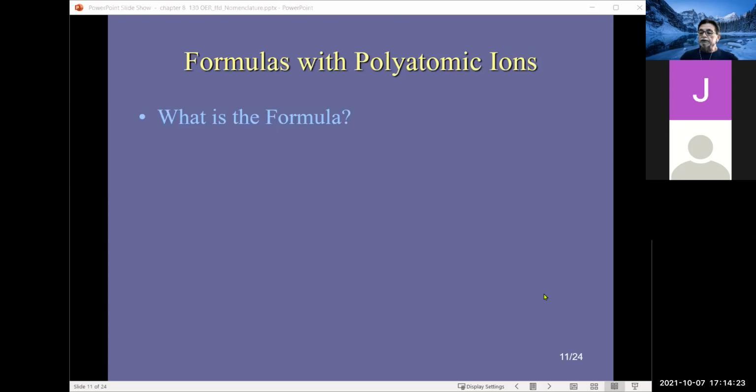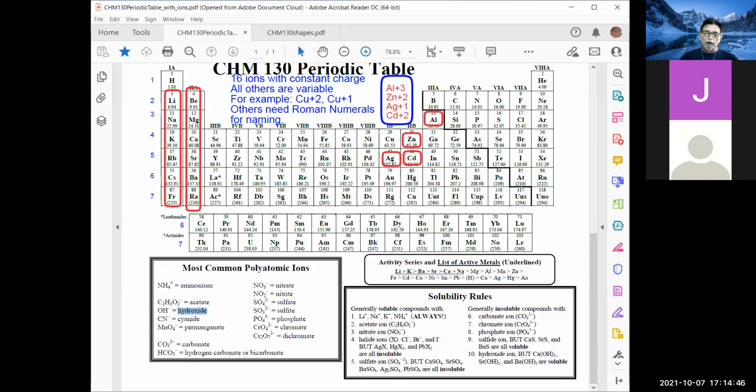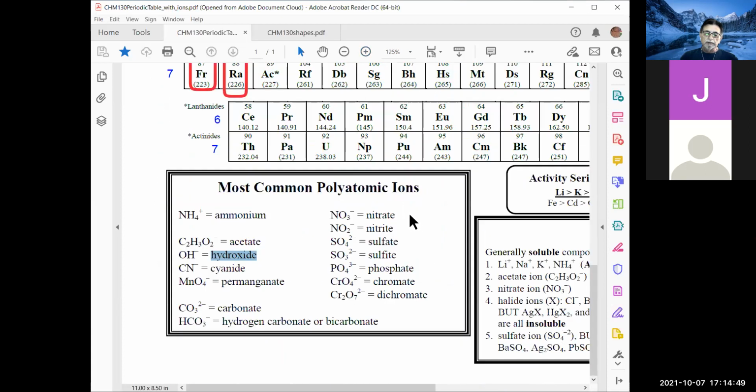Now, with respect to polyatomic ions, we have this here. We got to put together the magnesium and the OH. The fact that they give you OH and then a negative should flag to you and tell you, this sounds like a polyatomic ion. And so what you do is you go through the periodic table and you say, hey, do I have an OH negative? And sure enough, if you look right there, here you go, OH negative, you got the hydroxide. So already you know the name. You don't change the name. Its name is hydroxide. If I need more than one of those hydroxides, I use a parenthesis.